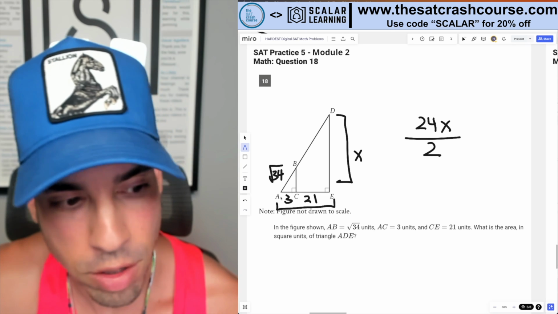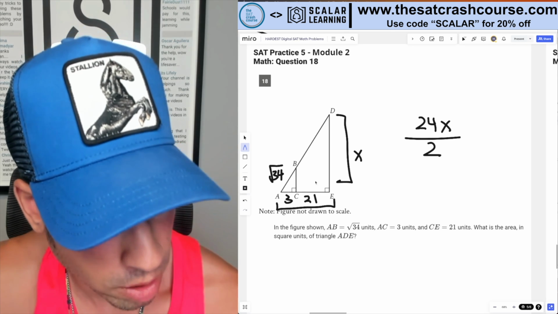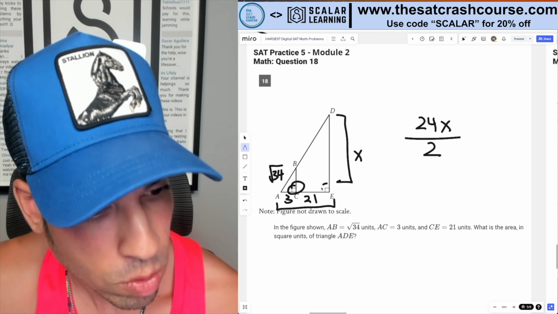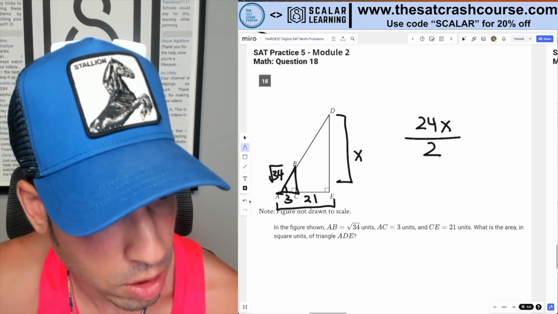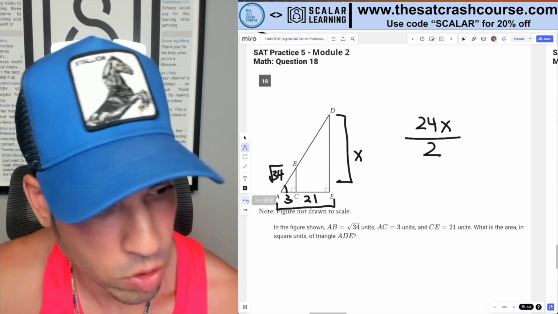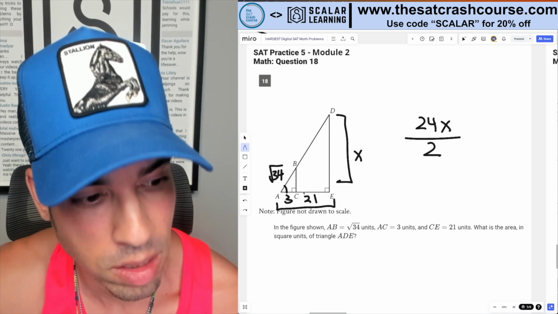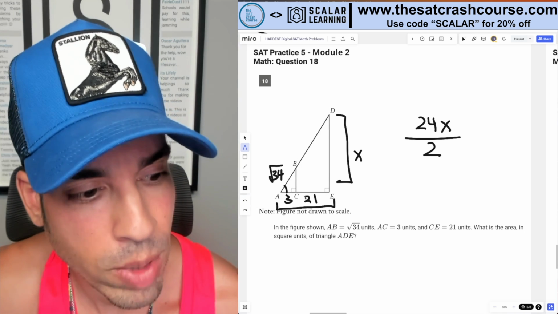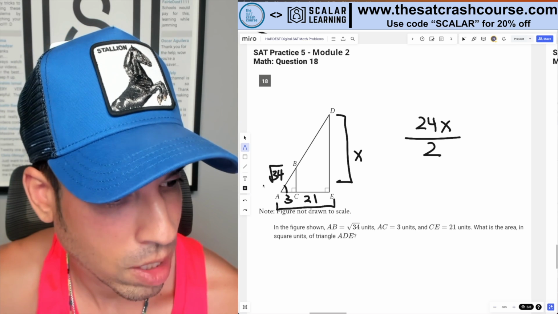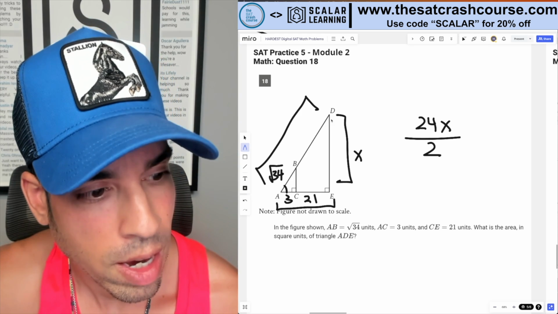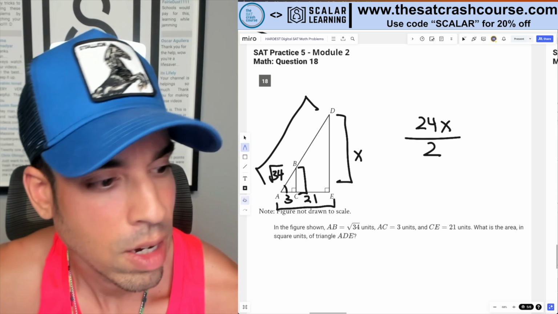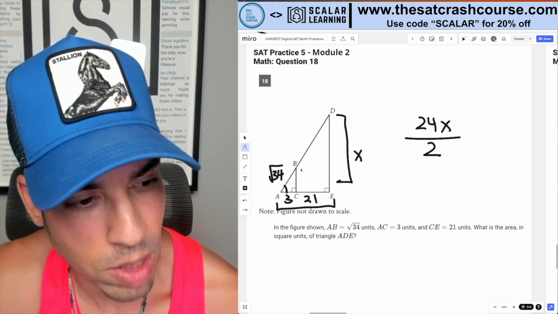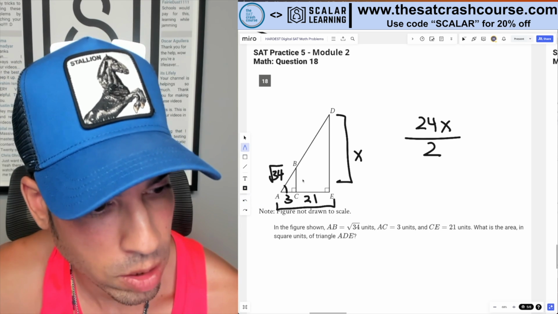So the cool thing here is we have proportionate triangles, and the reason why is because we have right angles here, and then this angle, which is included in this triangle, is also included in the big one. So that means we have angle-angle similarity and similar triangles. Now we can use this to potentially solve for this side and then get this side, or we could use Pythagorean's theorem, solve for this side, and then use a proportion. Actually, I'm going to do that. Okay, so let's solve for this side. We're going to call it y.